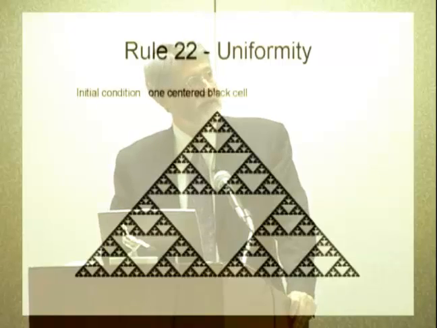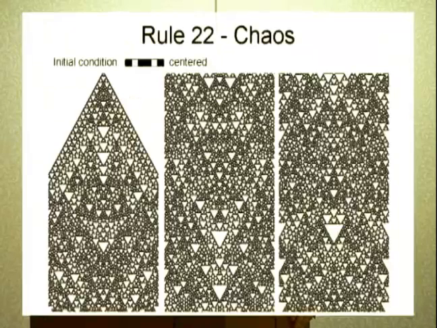Here's rule 22 with a different set of initial conditions. It has two black cells surrounded by two whites, surrounded by two black way up here. They're very tiny, you can't see them. Turn on rule 22 and make it work, and here you get a different kind of chaotic outcome. Now I've extended it to 300, it continues up here, 600, it continues up here to something like 900 generations. It has mirror symmetry down the midline.